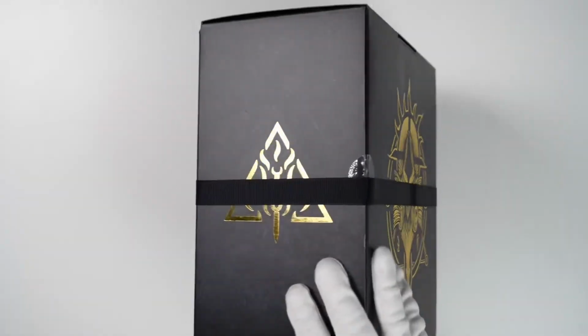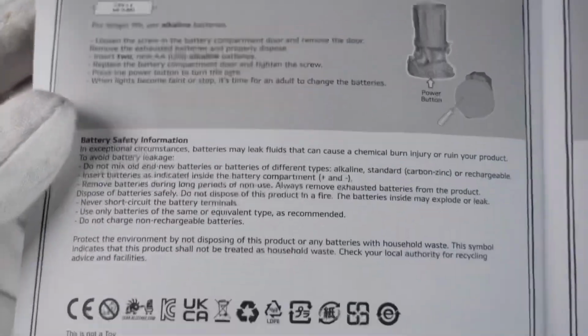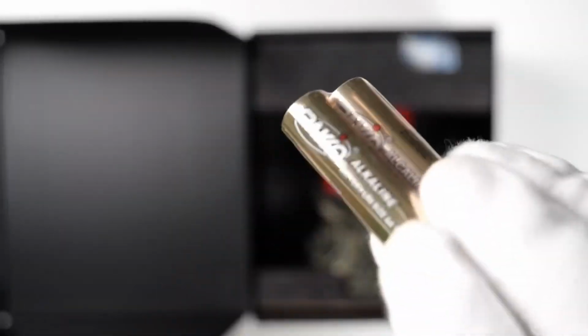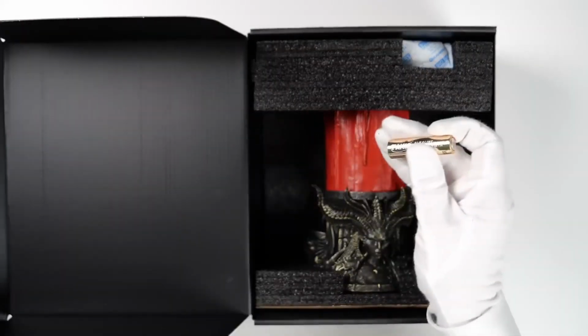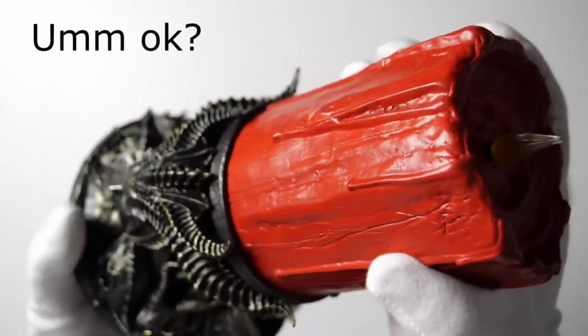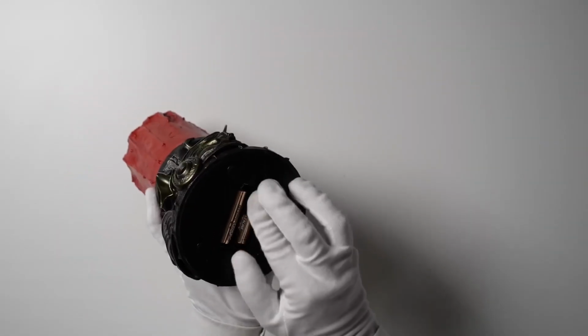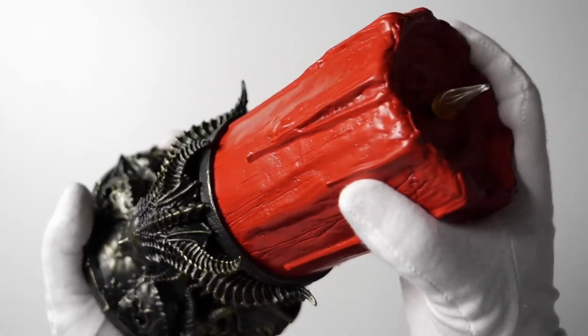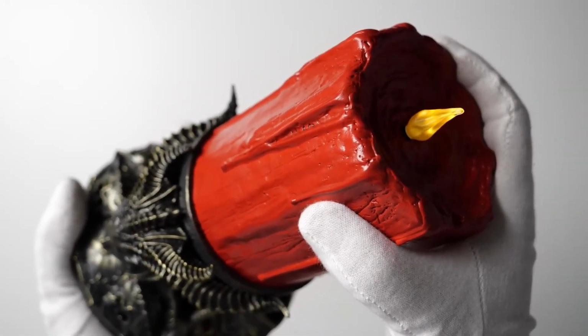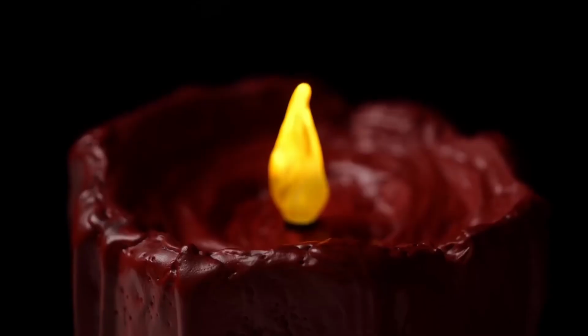Now, we have something special in this box. Let's see what's inside of it. It's a candle, powered by double A batteries. Looks good. Let's insert the batteries. Looks way better in the dark.